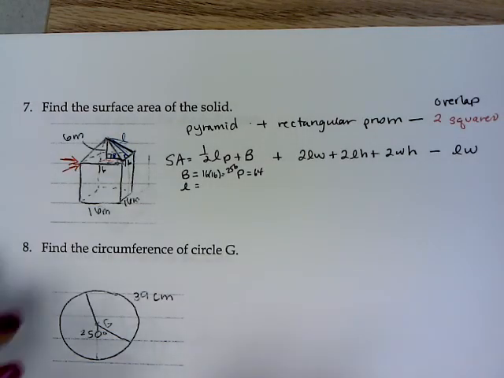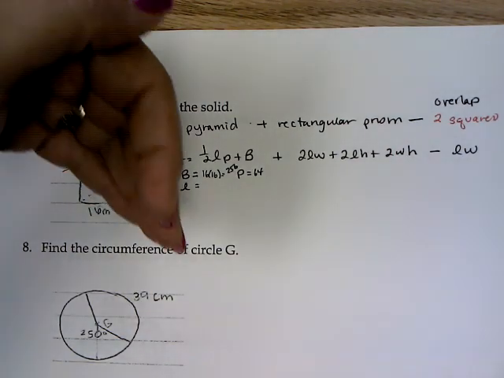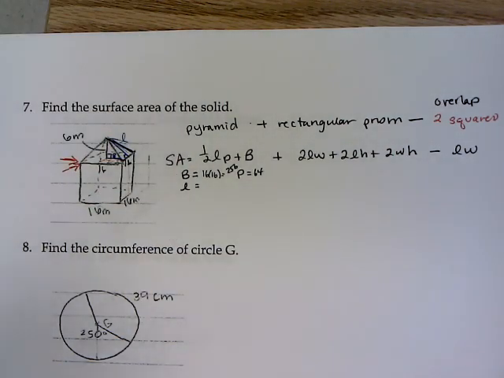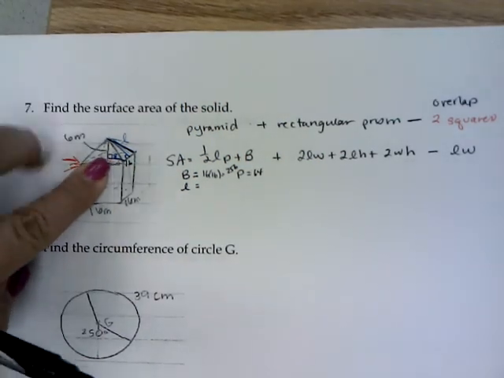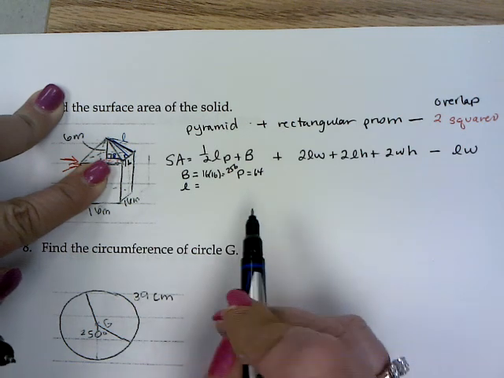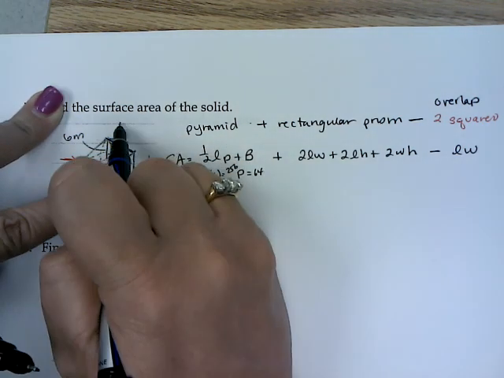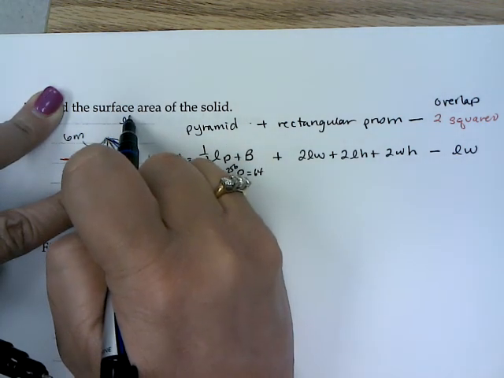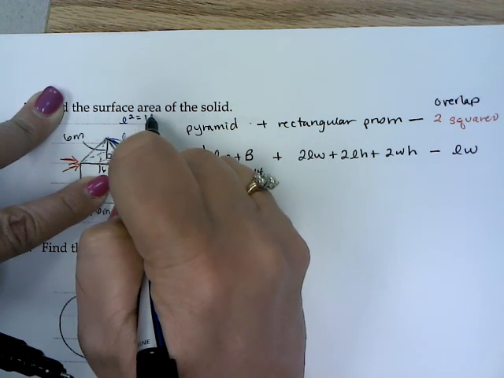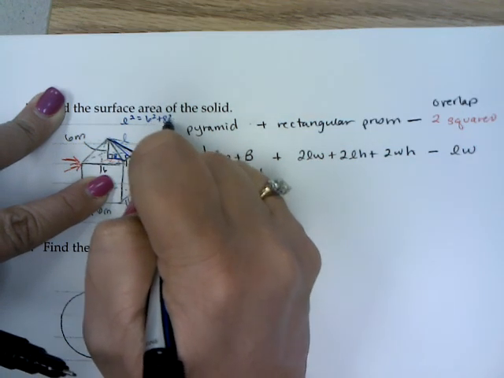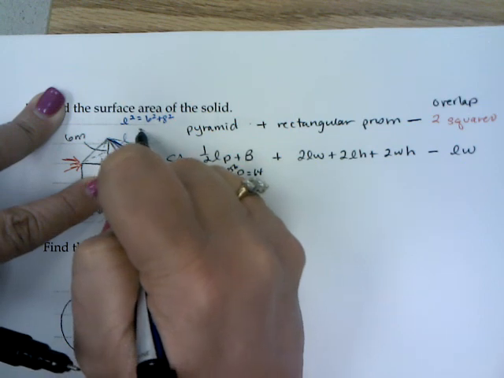He's perpendicular on the outside, but he's the diagonal on the inside. So he's still going to be Pythagorean theorem. We know that he's 6, he's 8, and I'm looking for my lateral right there. My lateral squared is my hypotenuse. 6 squared plus 8 squared is my two sides.